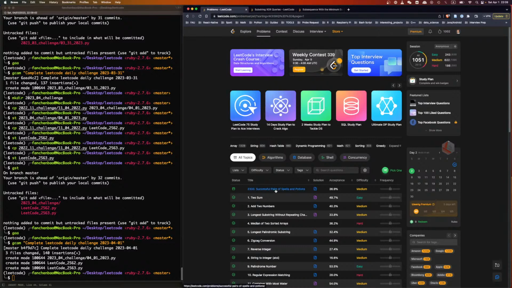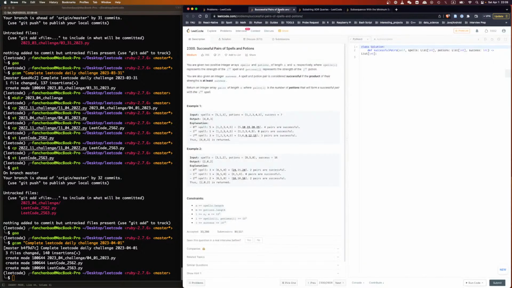Alright, so let's get it going. We got a medium today. I don't think I've done this before. Successful pairs of spells and potions. Nice. I like the title immediately. We're given two positive integer arrays, spells and potions of length n and m, where spells i represents the strength of the spell and potions j represents the strength of the potion. You will also be given an integer success.